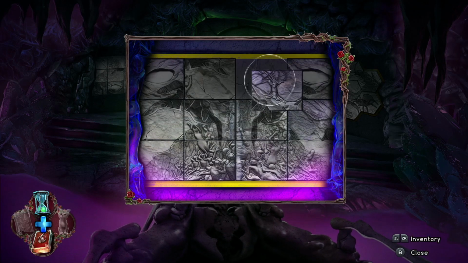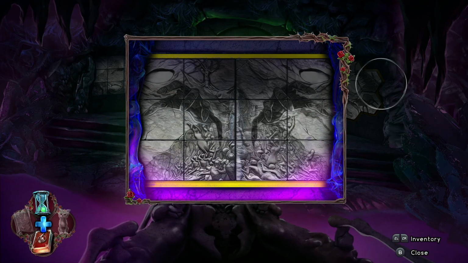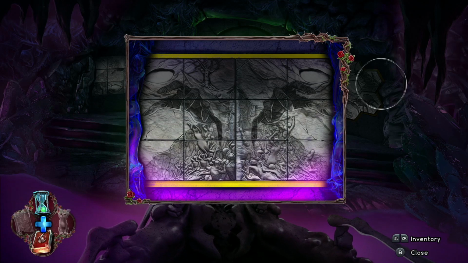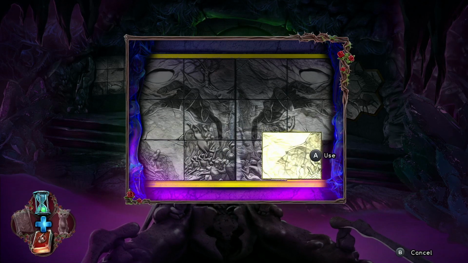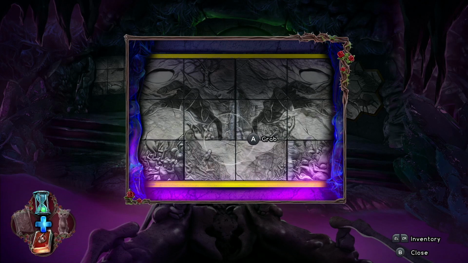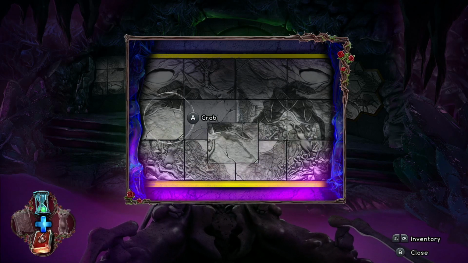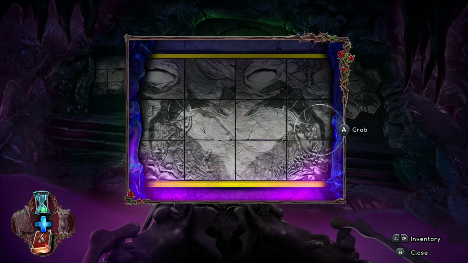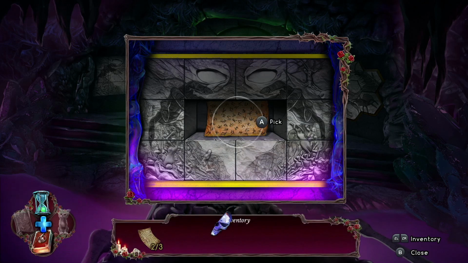Wait, so let's put those here and swap them. And those. Eh? Is that not right? Do I just have to swap all of those? Like this? I mean, like this? No, that doesn't make sense. It does. Oh my god. I feel like this is the way to go. Whoops. Yeah. No. Wait, what happened here? Yeah, good. We have all the skulls.